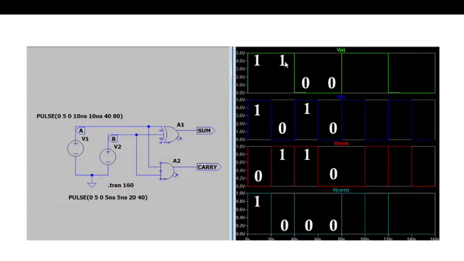Similarly, 1 plus 0 is equal to sum 1 and carry 0. 0 plus 1 is equal to sum 1 and carry 0. And finally, 0 plus 0 is equal to sum 0 and carry 0.